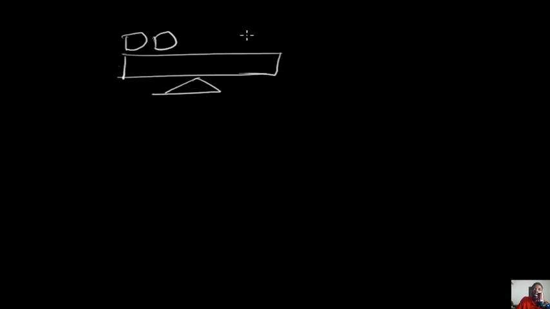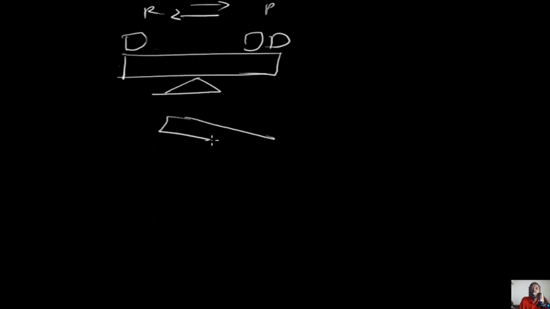Now look, imagine for instance, we have this system. We have two boxes and they are in equilibrium. This is the reactant side, this is the product side, this is forward, this is backward. Now we're dealing with decrease. If we decide to decrease this time around and remove this particular guy, you will notice that there will be more on this side and the whole system will fall towards this way. So which means that you are going to have it looking like this. Why? Because you reduce the reactant, automatically it tilts towards the product.